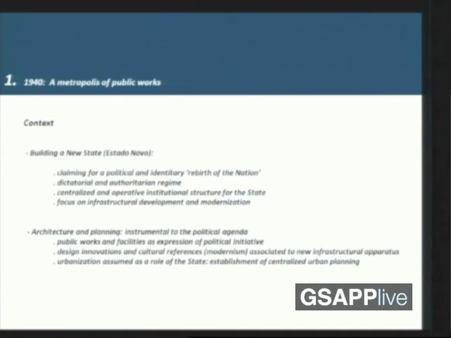The architecture and planning practice were instrumental in, for instance, the public works as expression of political initiative of the regime, and they were also areas where design innovations could be associated to this new infrastructural apparatus. In other cases, it was difficult to introduce design innovations, for instance, associated with modernism, but infrastructure was one of the areas where such an expression could be introduced. Urbanization was also taken as a central role of the state, countering current practice until then.